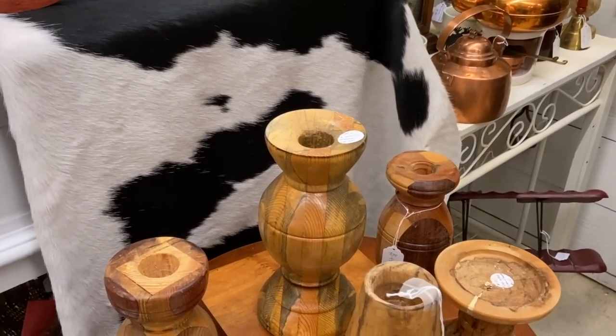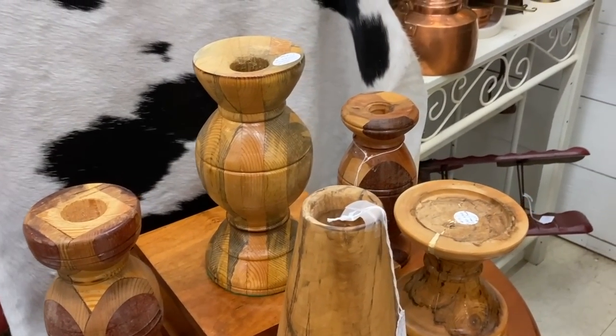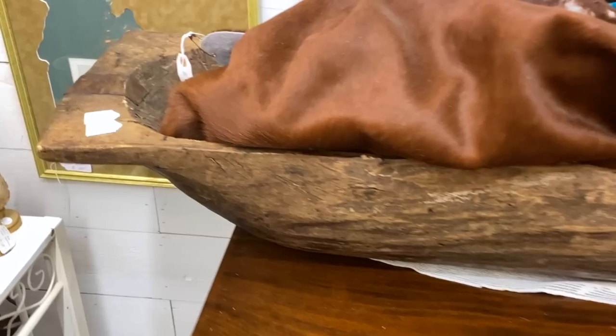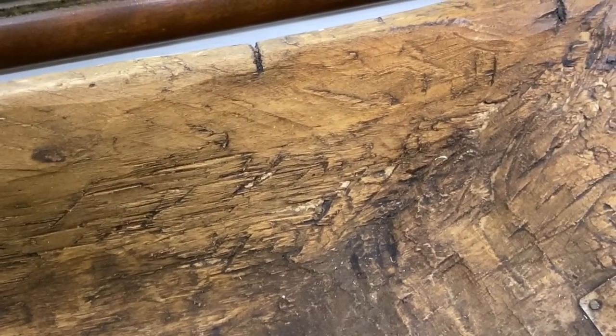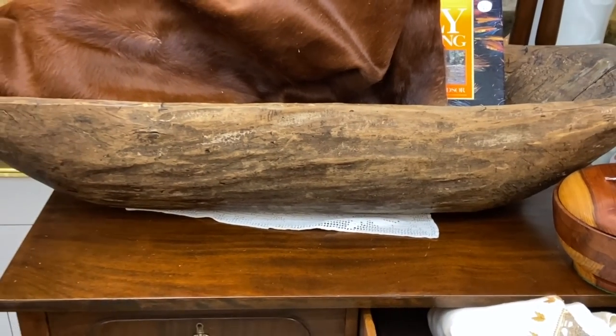A bunch of turned wood — this was very popular to make and sell in the 1990s in the northwest, where you took pieces together and did designs. This appears to be a real bread bowl, an actual old one from what I can tell. Let's see if we can tell anything about the ware when we look into it. It looks like it was all put together by hand, but I'm not sure if I see natural wear or if this is just the way this was carved out. I would expect to see less bumpy surfaces for something used for decades, so I'm thinking this one's a reproduction.